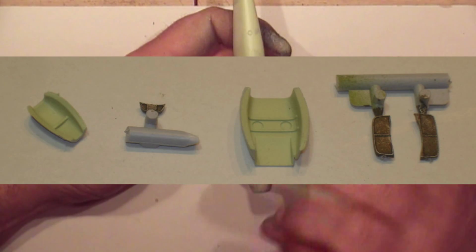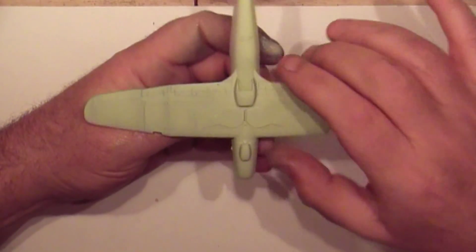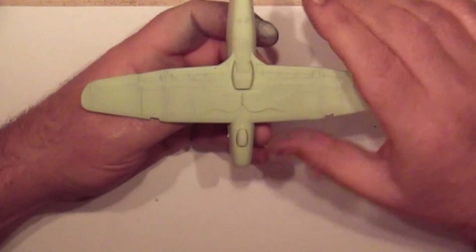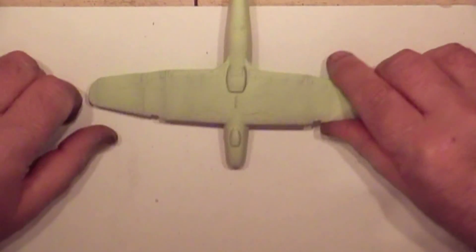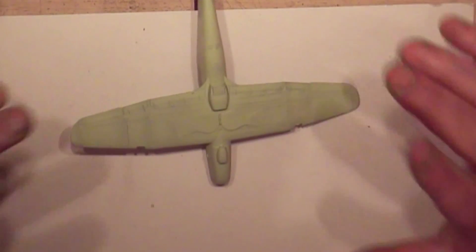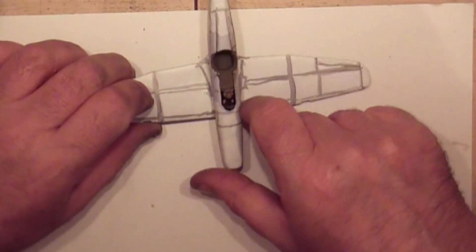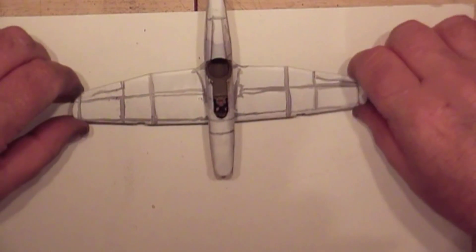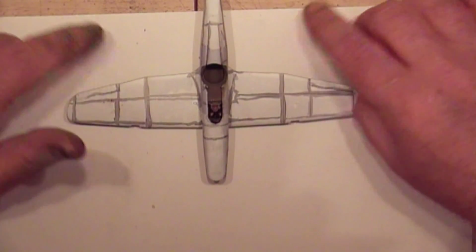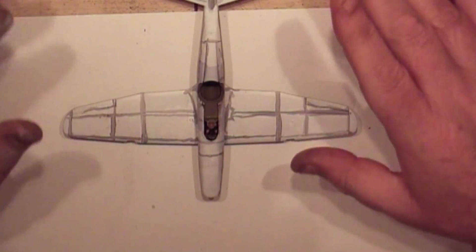There you go. As you can see, I did dry brush the radiators before putting them in there, and now they're on here and stuck down. I gave the whole thing a spray of sky, and I think you can see, maybe I'll put it down here, the pre-shading that has come through, but this is on sky, not on the darker colours that would be on the top surface. So some of this pre-shading probably won't come through. I might get it on the brown section, but the green section I don't think will come through. So I'm going to have to do some post-shading as well on top.